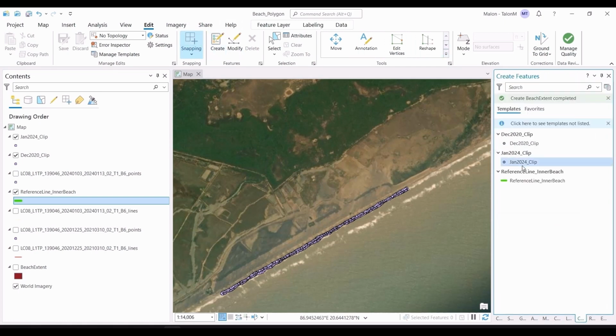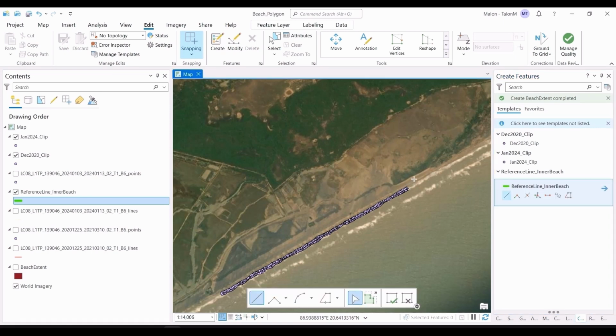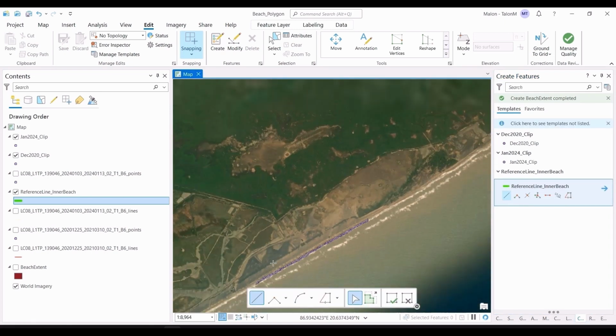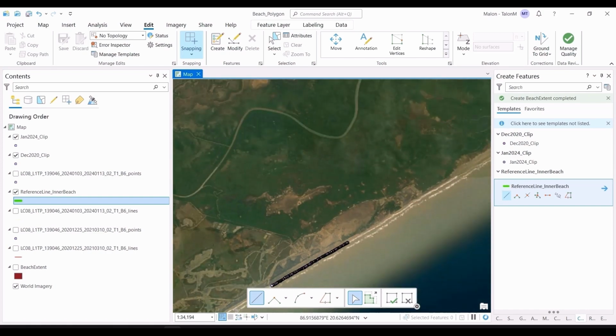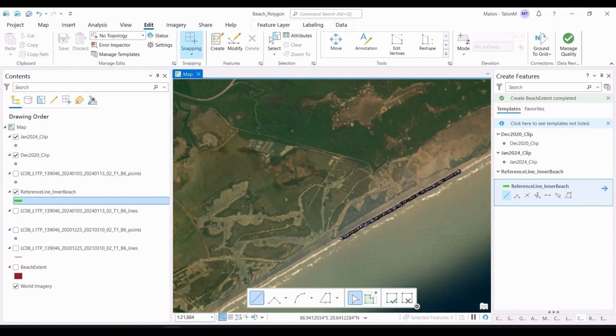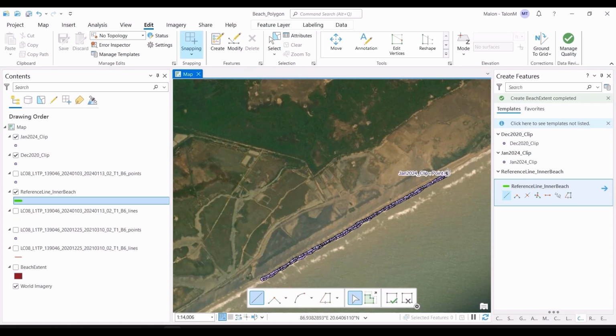So I am basically drawing a line on the inner side of the beach, very close to the shoreline, but whose boundaries extend beyond the shoreline, both at the beginning and at the end. So I have created that line feature, and as you can see, it extends beyond the shoreline.